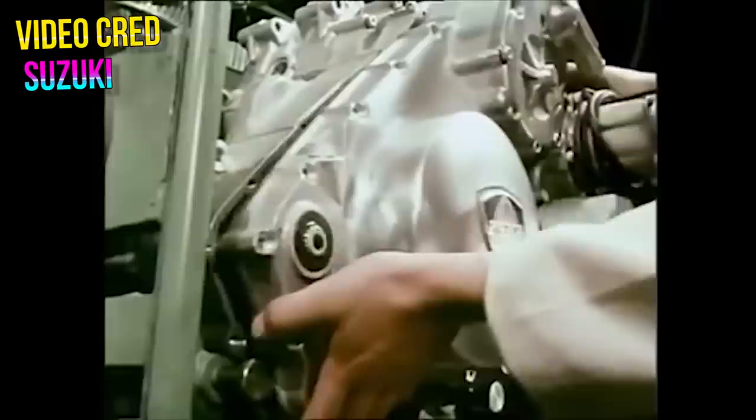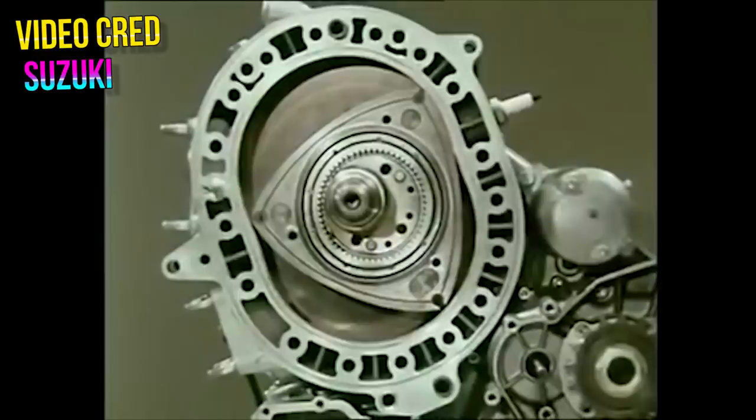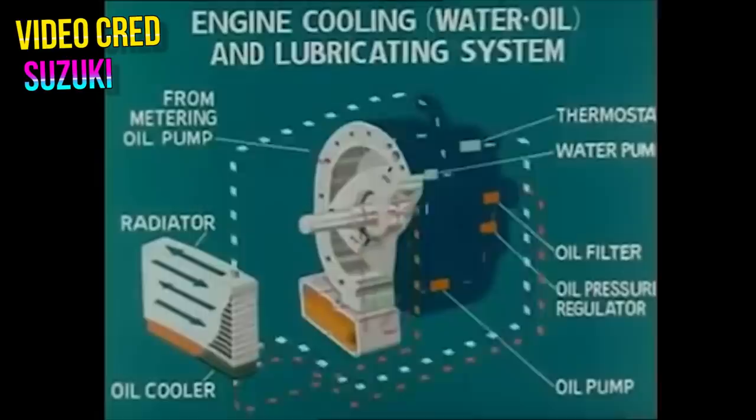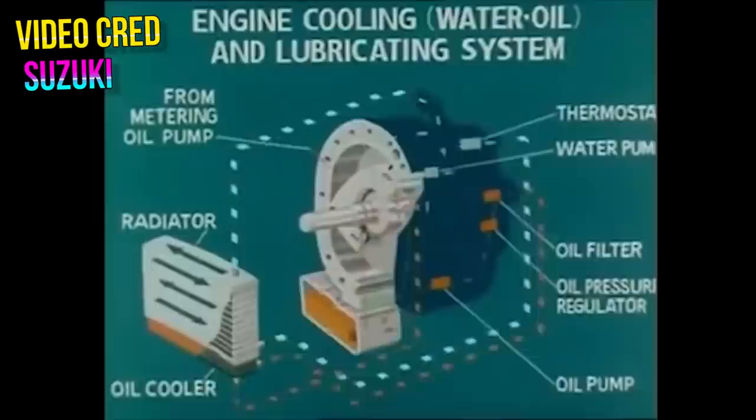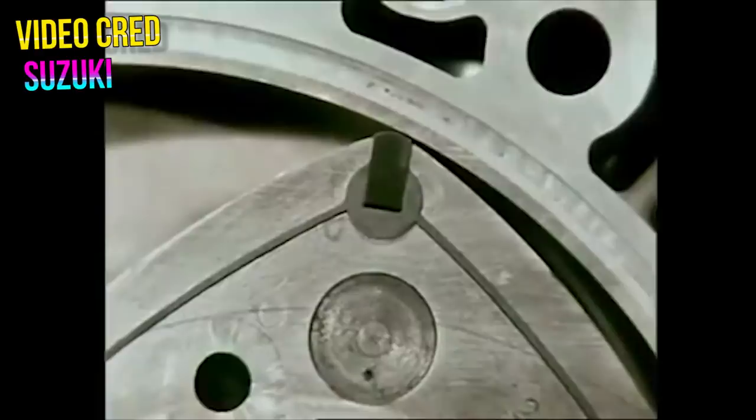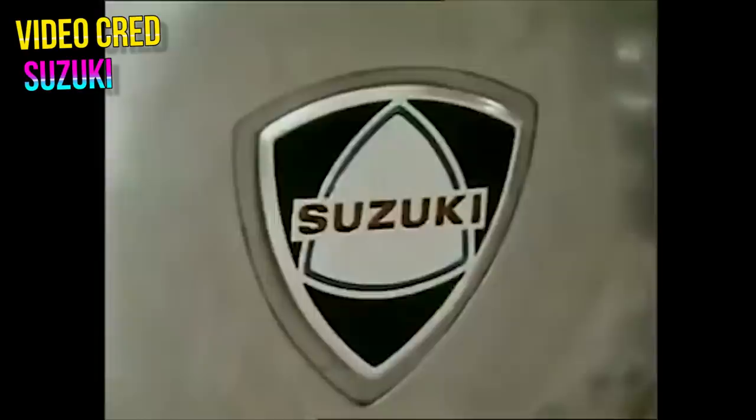During the creation of the RE5, Suzuki made great strides in the production of the rotary engine, the materials used, and the processes for machining its components — they even patented a few techniques for platened surfaces. The RE5 was running a seemingly simple single-rotor 500cc engine, but it was actually quite complex and heavy. Rotary engines produce quite a bit of heat and require an efficient way to deal with it. Suzuki had to use liquid cooling — the engine oil lubricates and cools the internals of the rotor itself, while coolant cools the outside via extremely complex machined water jacket systems passing around the rotor housing through pumps and radiators with fans.